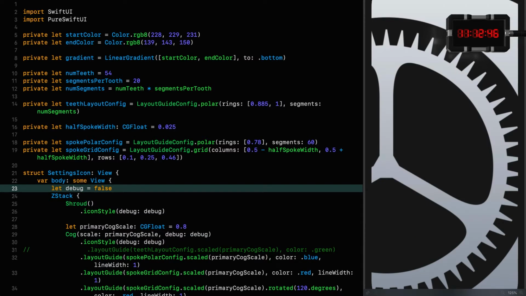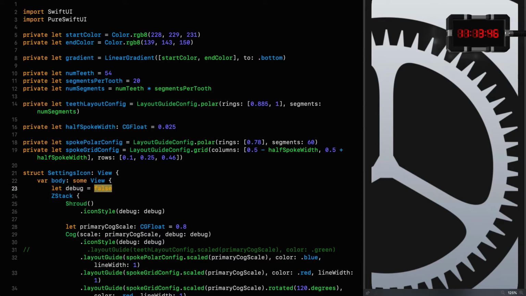Now we need the hole in the center, we need an inner cog, and we need to put some shading on this thing. Oh, we also need to rotate it a bit. Let's not forget that. Now, for the inner cog, we're going to use the same shape as the primary cog, but we're going to pass in whether or not we are an inner cog. In other words, do we need spokes or not? So let's get started and resume the clock.